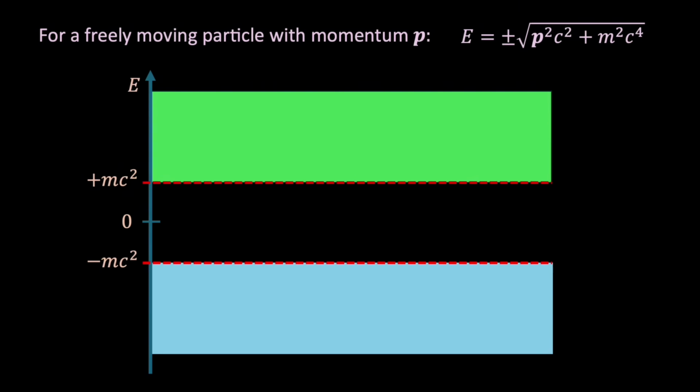And here's the issue. If these negative energy solutions are physically real, then nothing in the equation prevents a positive energy electron from spontaneously radiating energy away and dropping into one of those lower negative energy states. And once it starts falling, it would never stop. There's no lowest rung to land on. The electron would spiral down endlessly, releasing radiation as it goes. This leads to a catastrophic conclusion. The vacuum itself wouldn't be stable. There would be no true ground state. The entire theory would collapse under the weight of its own predictions.